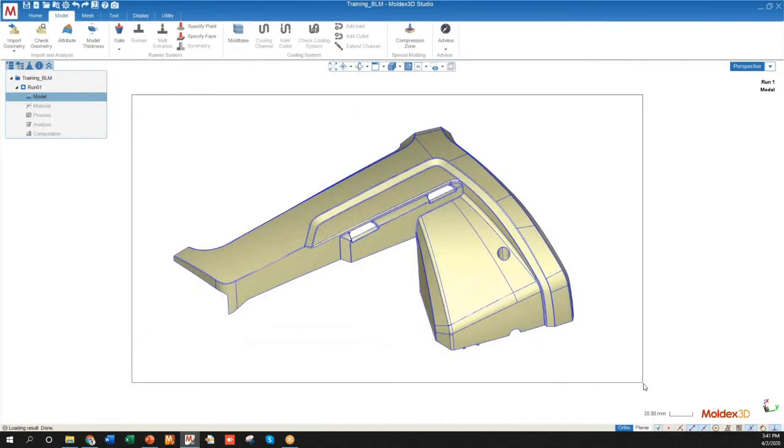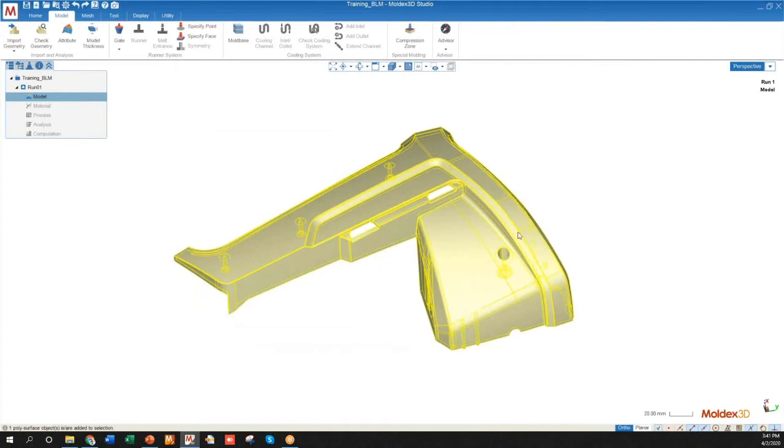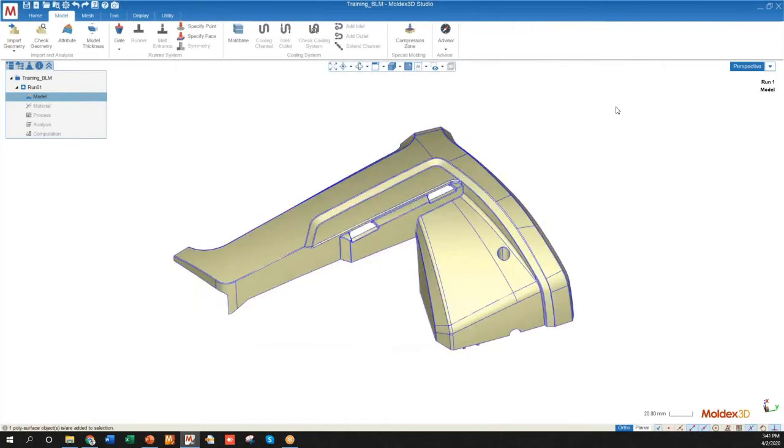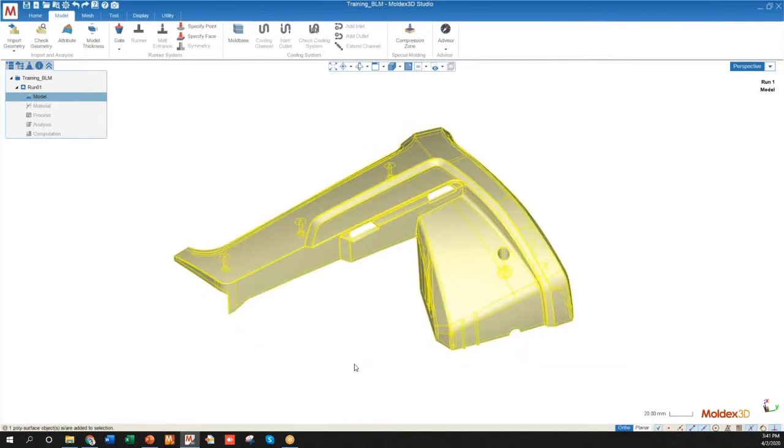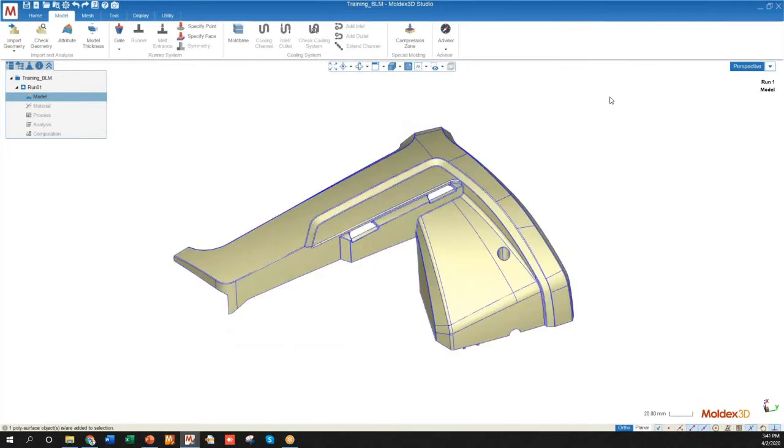But if I very clearly get all of my part, then it is selected. Going the other way from right to left across my screen allows me to select anything that the box interacts with. So you'll see that in this case, even though I don't capture my entire part in the box, I'm still able to select my part. And both of these box selects will come in handy in different scenarios.